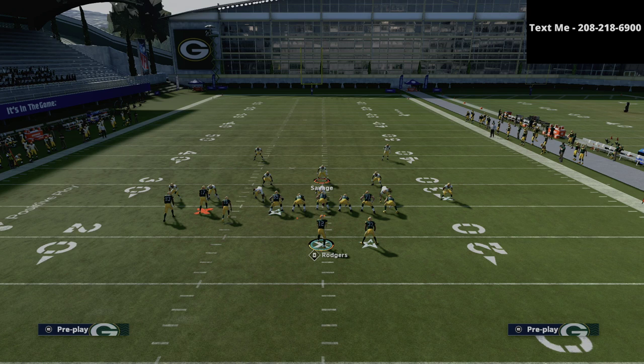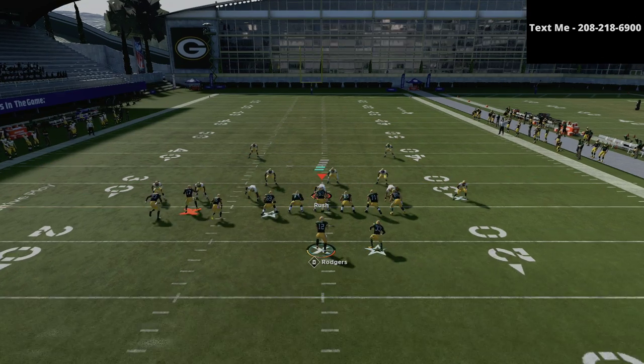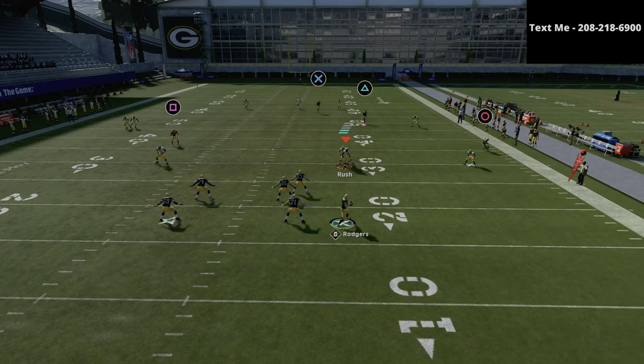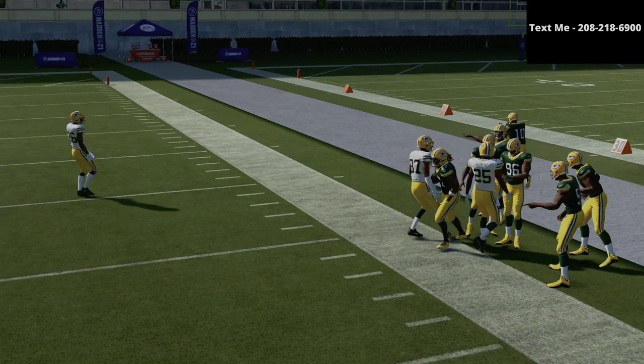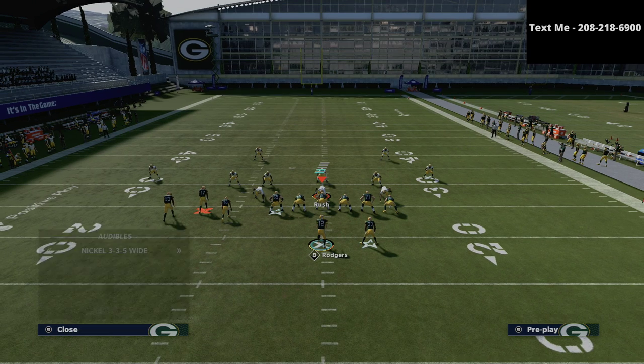So you see here, we've got a little bit of a traditional cover two Tampa coverage. This is where you can work your check-down game. You have a nice little seam read to the tight end — if it's open, great; if not, you can just step up in the pocket. As you can see, this crosser gets over a lot of zones. If they're running 30-yard zone drops on their flats, that's really the only way for them to stop it.